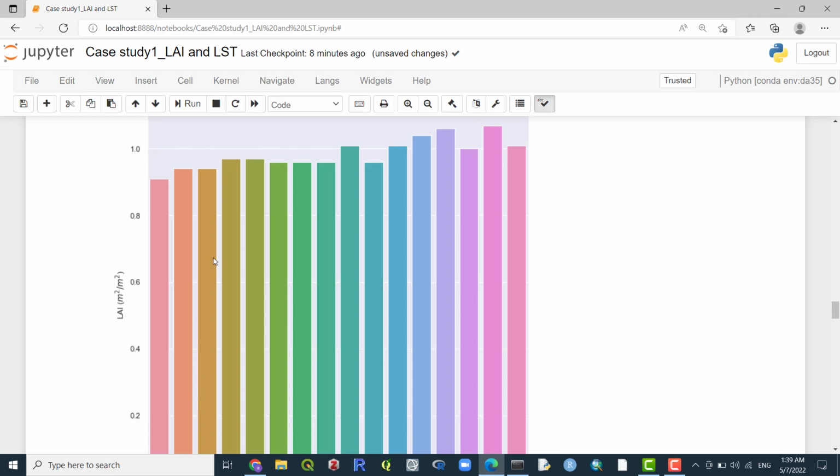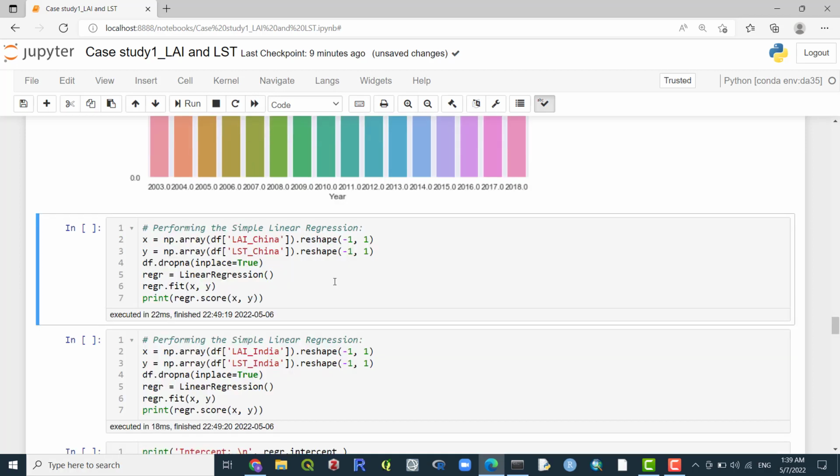That's our output. To perform the simple linear regression, we select x and y, and we reshape our data to be between -1 to +1 for both LAI and LST. df.drop, now inplace equal True, then regression equal LinearRegression, reg.fit between x and y, then print reg.score between x and y.